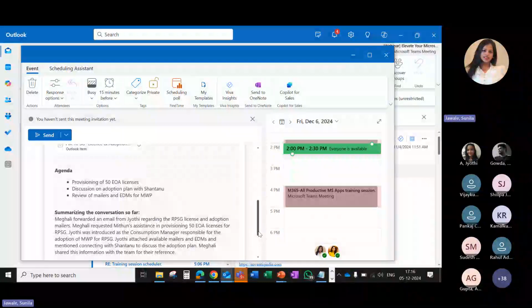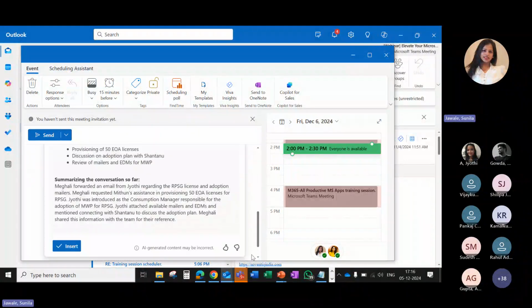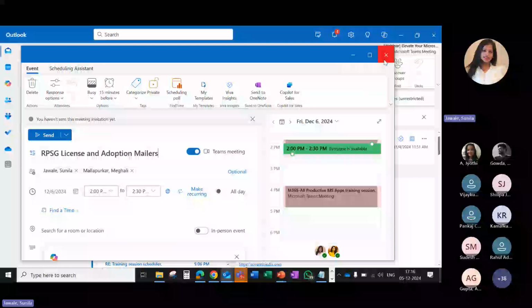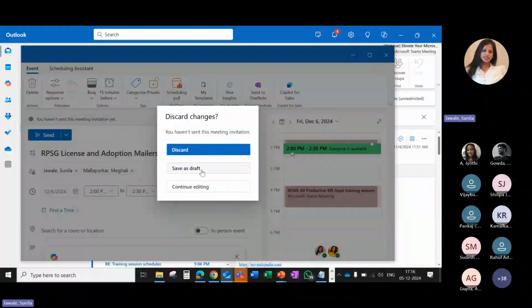It will automatically pick the agenda from my conversation. I can choose to insert this agenda in my call. So anybody receiving an invitation from me will automatically see the agenda. I did not draft it at all, right? So that's how you reduce the effort, which Jyoti just called out, that you will end up spending less and less time doing work that does not really require that much time, right?